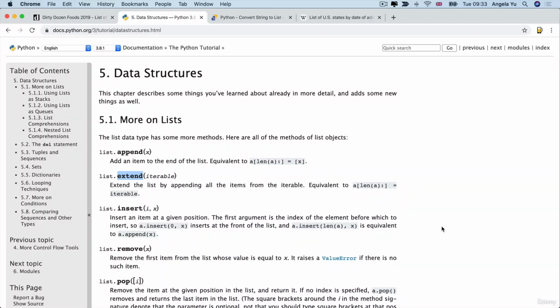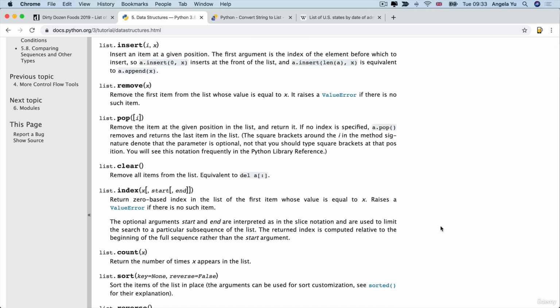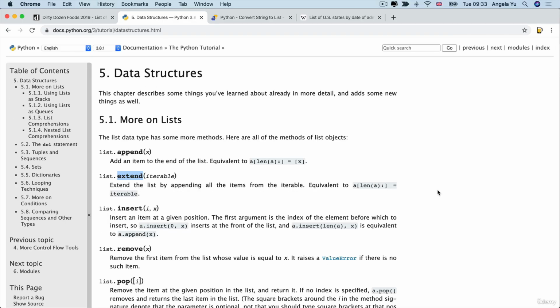But the important thing is you don't have to memorize these functions. That's the whole point of documentation and why we have Google, because there's too much information in the world for you to memorize. And it's a very inefficient way of learning. If you tried to memorize every single method, it's not impossible, but it means that you don't have space in your brain for the important stuff, which is how things work. How do you actually use it to do what you want it to do?